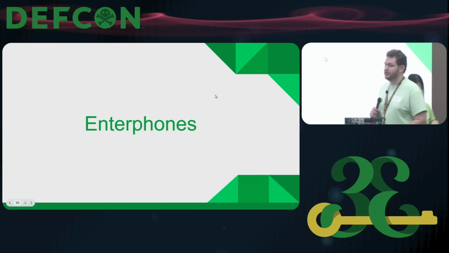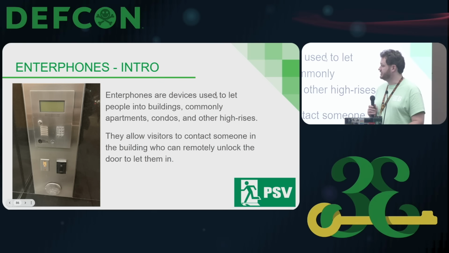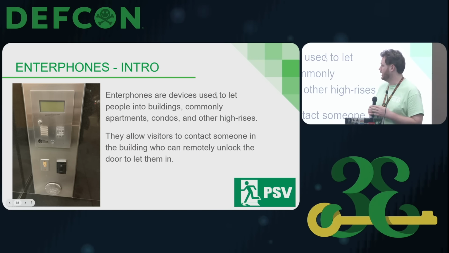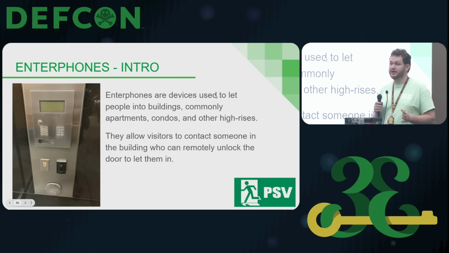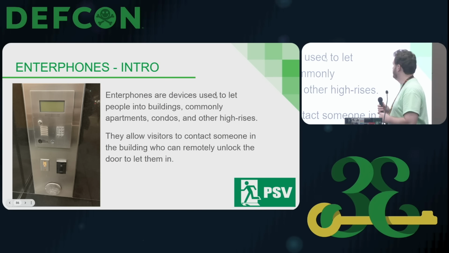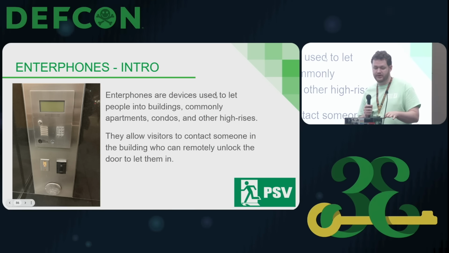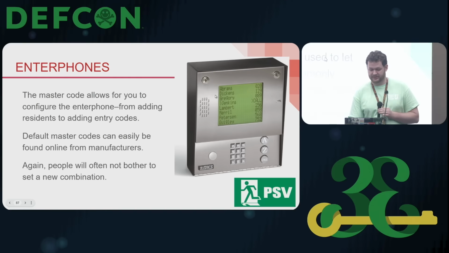Yes. So I'm going to take you into the world of Enterphones. These are the common boxes that you see that give you access to apartment buildings. You can either enter in a code that you have as a resident and then you'll be let in, or you can contact a resident through these devices and they will buzz you up. You see them all throughout just everywhere that has a large-scale office building, residence complex, the whole deal. These allow visitors to contact someone on the inside, and it's going to be those methods that we use, that buzzing in method, to exploit the vulnerabilities of these systems.